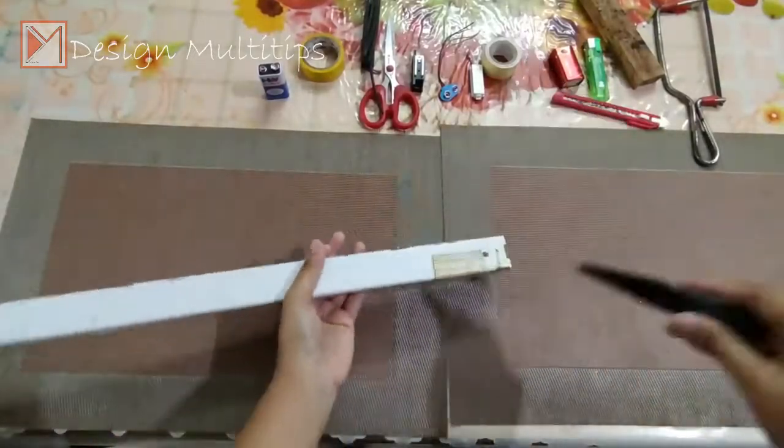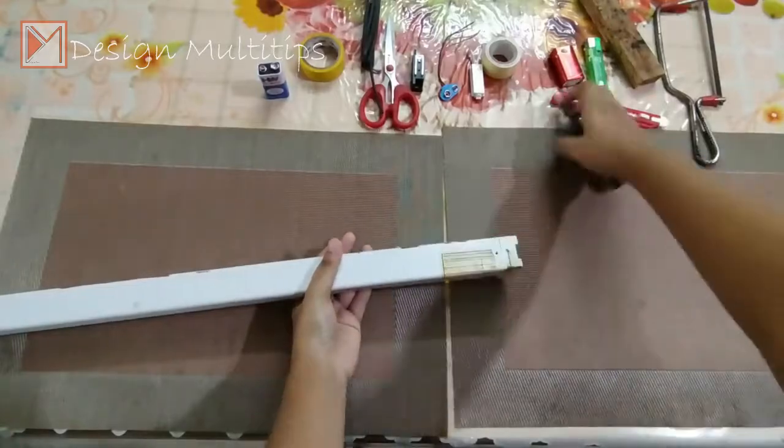I will show you how to make portable LED lights with scrap material.